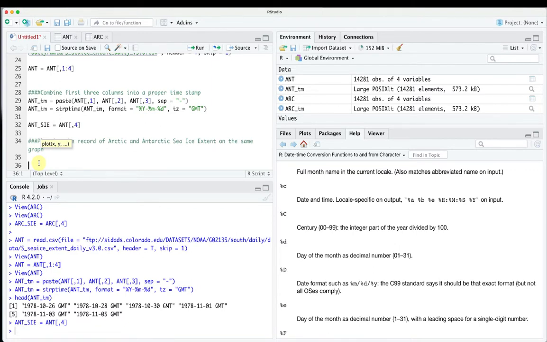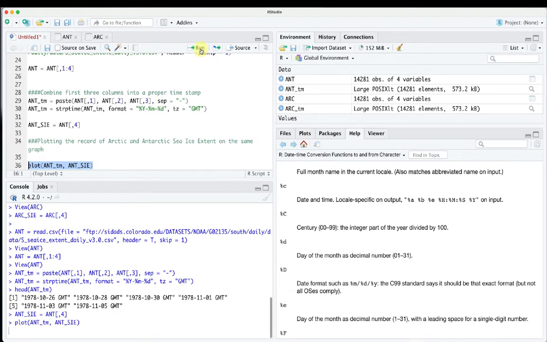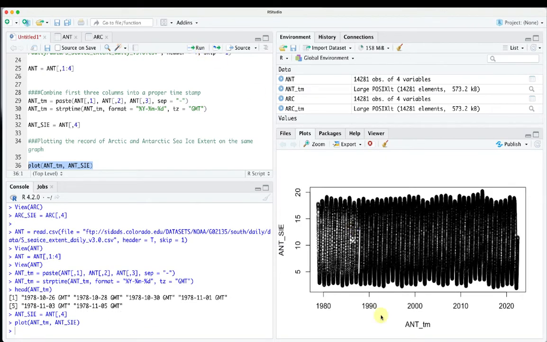All right, let's start by plotting Antarctic data: ANT_time, Antarctic SIE. So we're just going to start real simple. Let's plot the Antarctic data and go ahead and run. Okay, there's our Antarctic time. You can see that's being interpreted as years, as it should be. And here's our Antarctic sea ice. There it is. Okay, this isn't the prettiest plot around, so we're going to change a few things up.